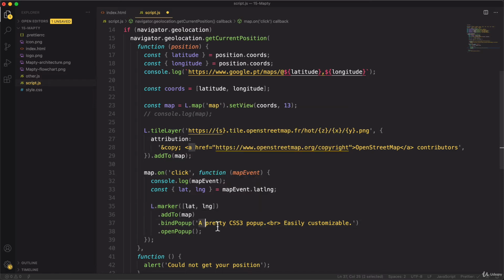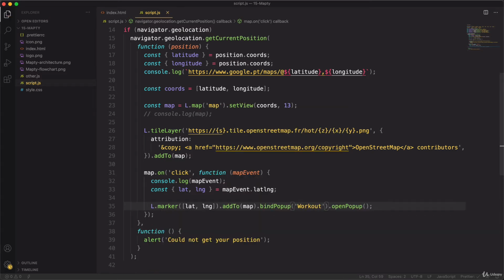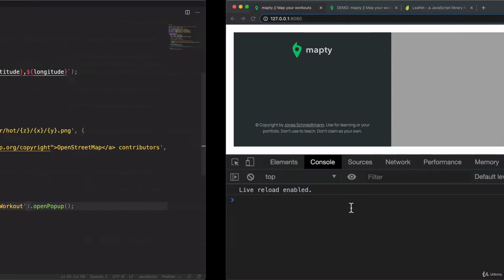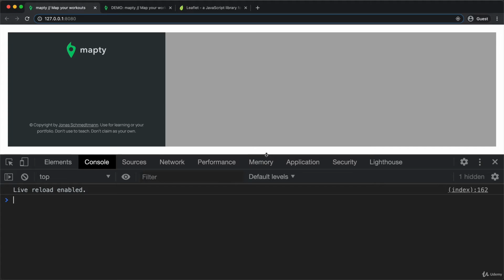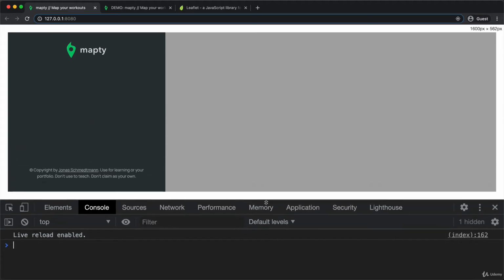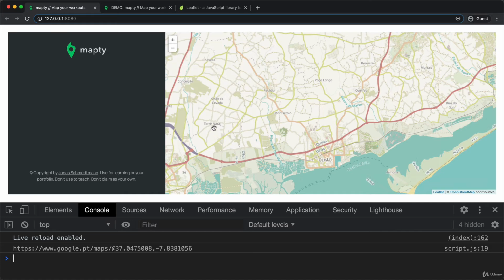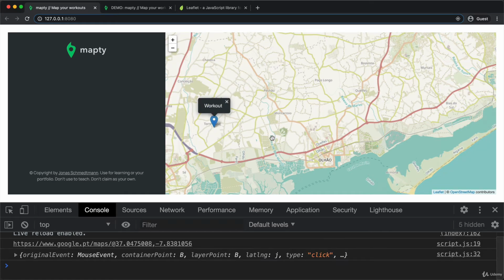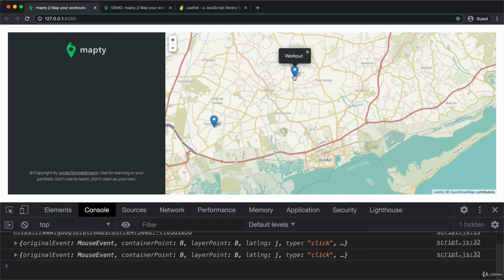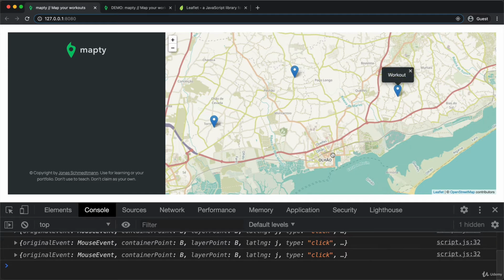And here for now, let's just write "workout". And again, we're going to change this in a minute to make it a bit better. But now I'm just interested in seeing if the pop-up is appearing in the right place. And let's wait for it. And there you go. Now I click here, then here, and indeed it works. So great, that's beautiful already.